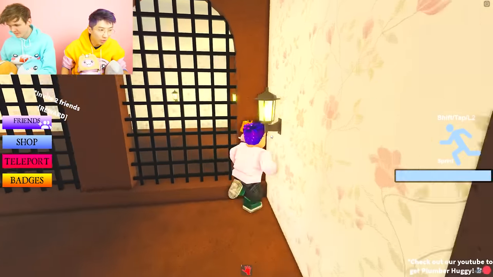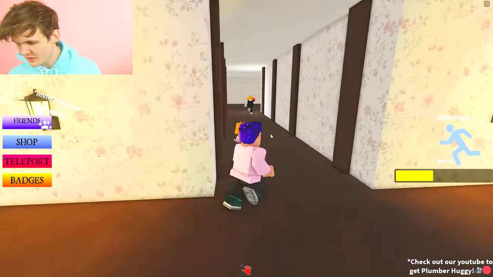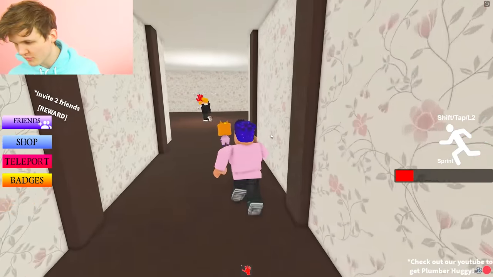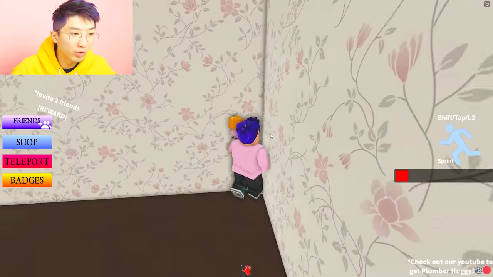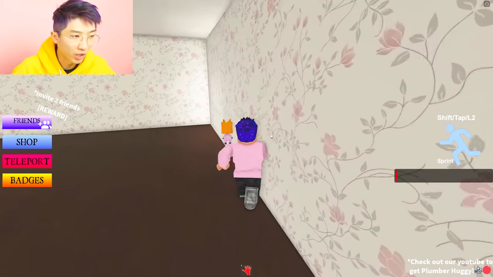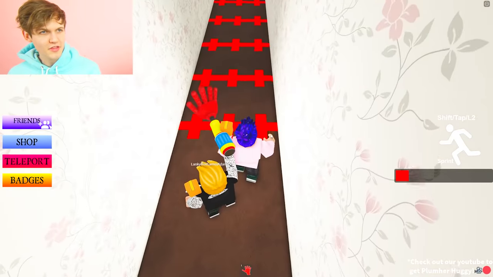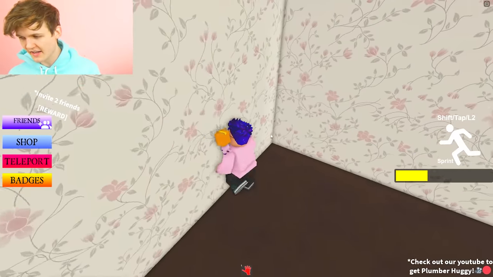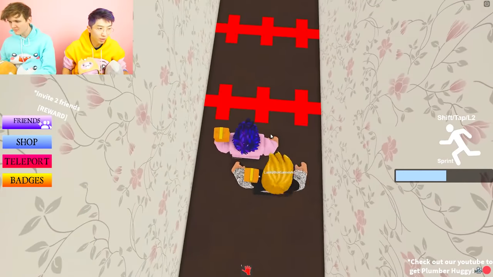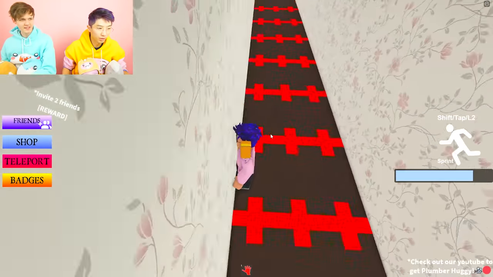Where did we get the Sonic one? I don't even remember. It was either this way or the other way. I think this was a dead end, and then there was a secret room in here. You're actually right, guys. There's a secret room in here. Check this out, guys. Watch closely. We're gonna vanish right here. Okay, so this is the obby to get Sonic. So it must be here. So there must be a secret obby in the secret obby. What? That's insane. No, you're kidding.